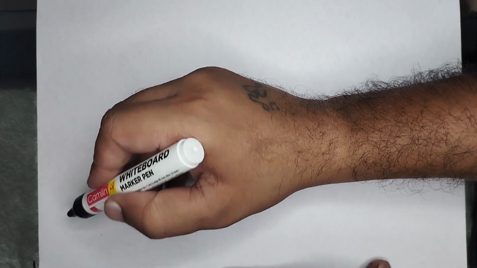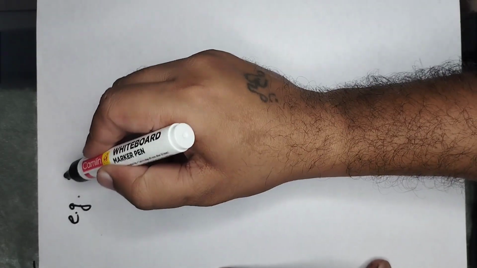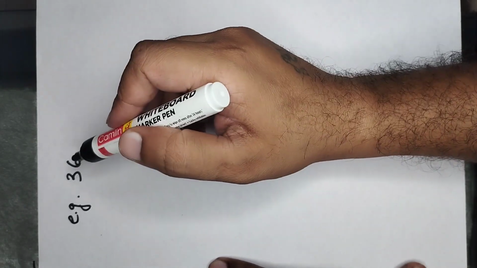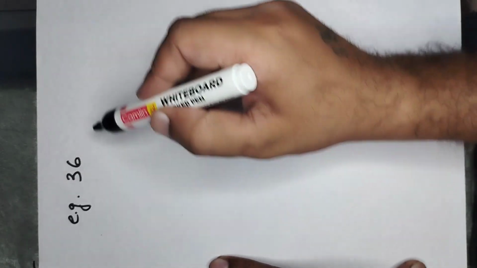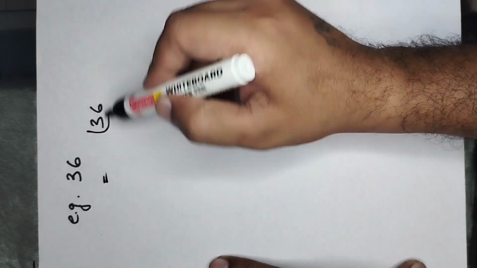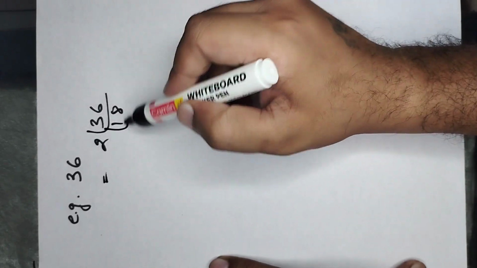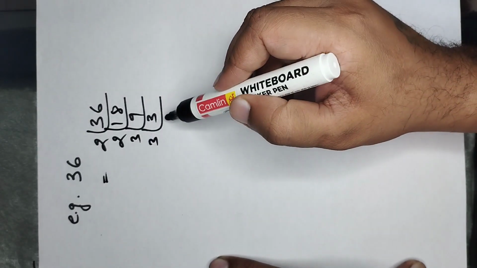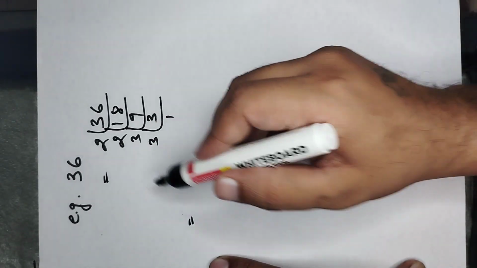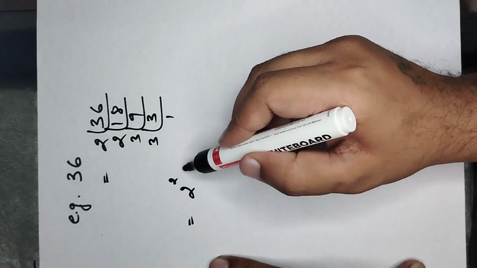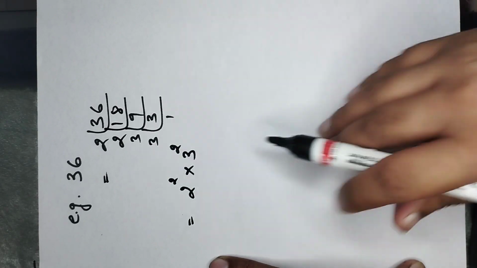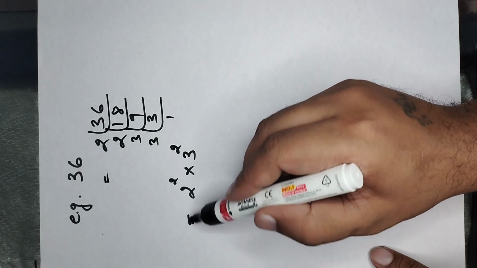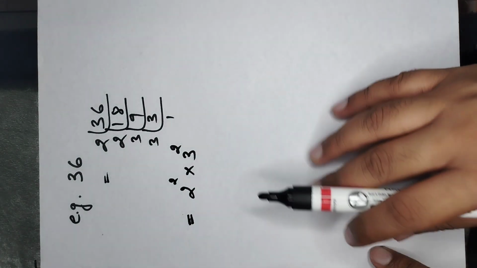Let us see another question in this. For example, let us say there is a number that is 36. Now if I have to find the number of factors in this, what can I do? I can factorize this 36. Now this number can be written as 2 raised to the power 2 multiplied by 3 raised to the power 2. Now what is the way of doing this?